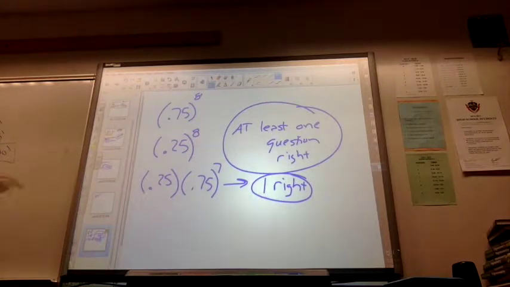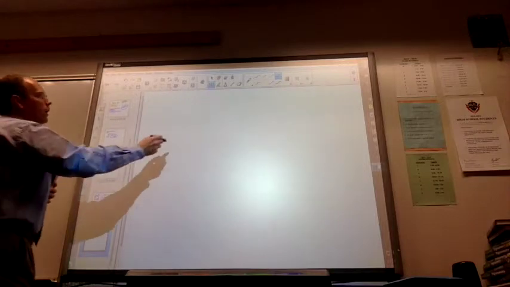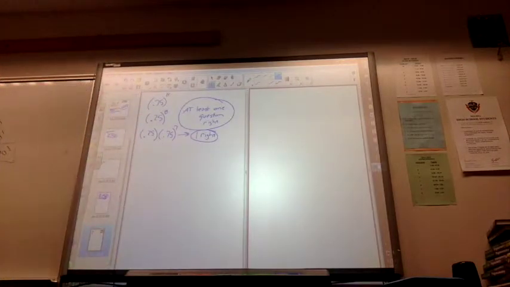Okay, so let's figure this out. You got one right, and the rest of it doesn't matter. It's not only asking for one, it's asking for one or more. So if you get more right, it doesn't affect this. It's saying get at least one right. You only need to get one right. What's the probability that you get at least one question right? That's all it's asking. That one's saying that you get 7 wrong. You just need to get one right.